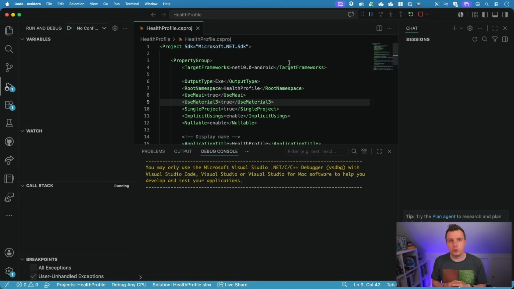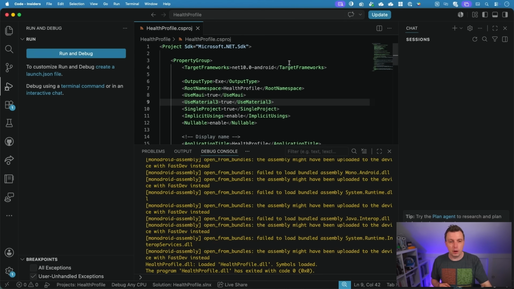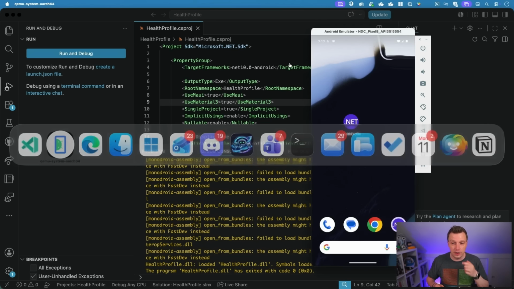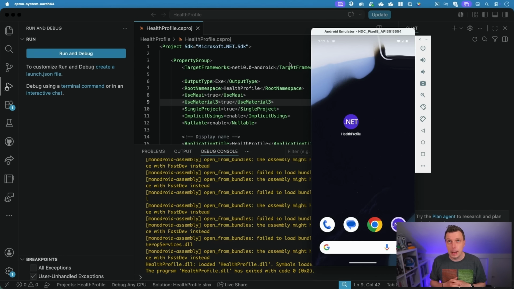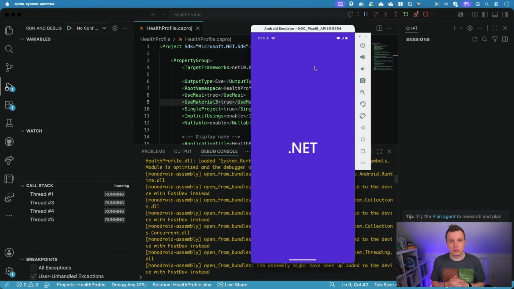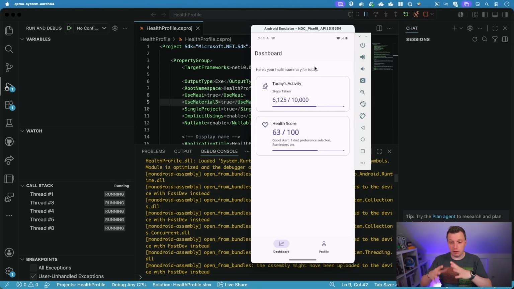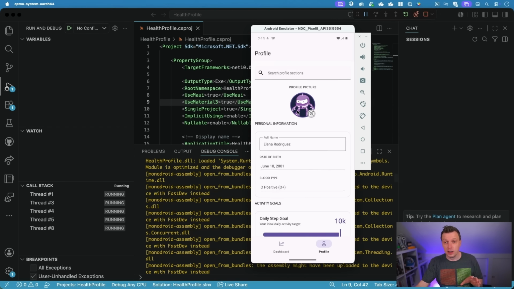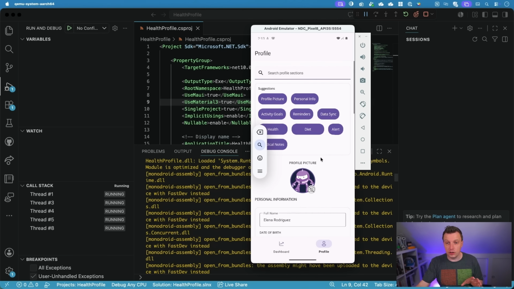Now, it takes a little bit to build, but here we go. It's coming up right here. Let's switch to the emulator. It should come up here again. And whenever it does, we should see the new look and feel of this Android Material 3 right here. You can see same application, but now looks totally different, right? So we have the same little overview, the little dashboard, today's activity. And then in the second tab, which is a little bit more interesting, we have the search bar right here with the new suggestion chips, attributes, tags, whatever you want to call them.